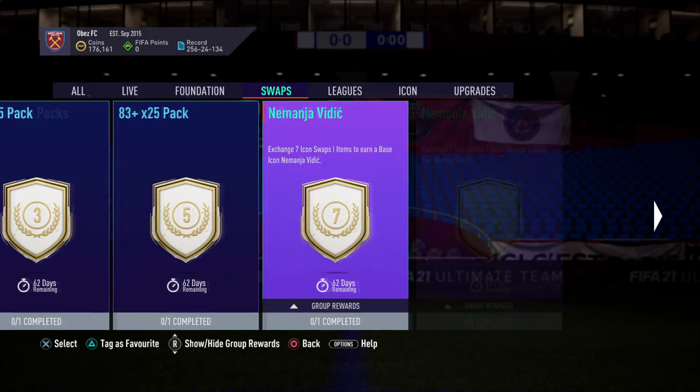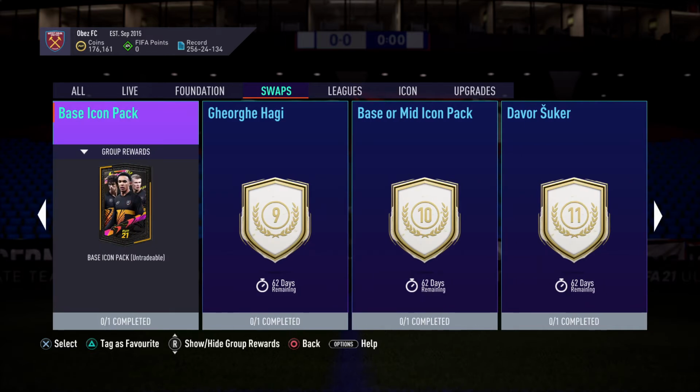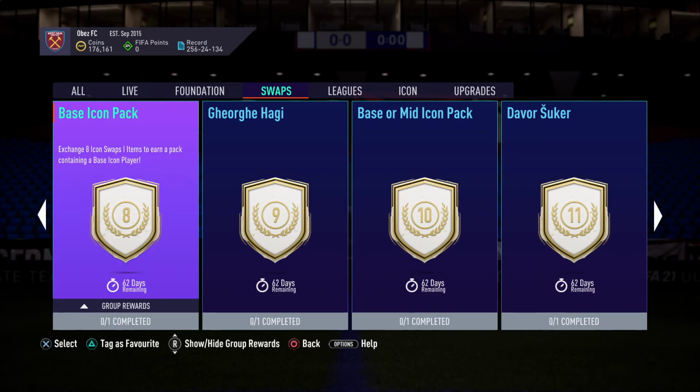Next, we have a base icon pack for 8 tokens. Now, this is decent enough. You've got to remember, base icons have now gone out of packs. So for 8 tokens, there's some decent players out there, but on the whole, I'd probably say avoid that one as well, just because there's so much chance that you get something that really doesn't fit into your team and really isn't an improvement on what you've already got.